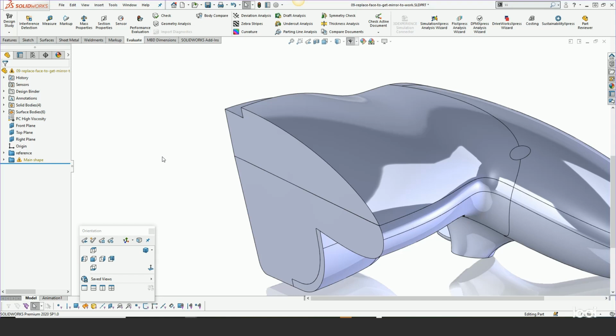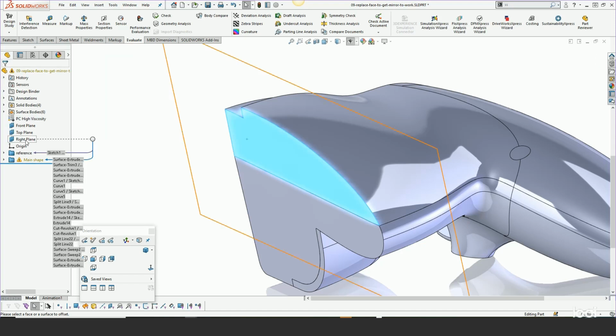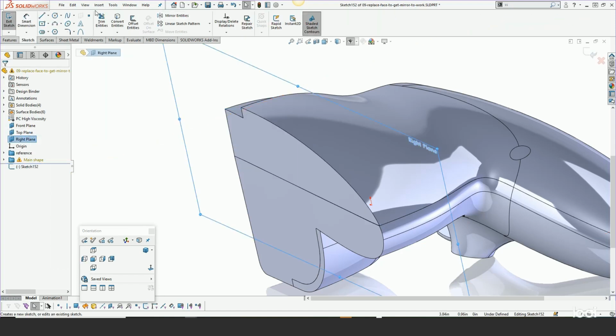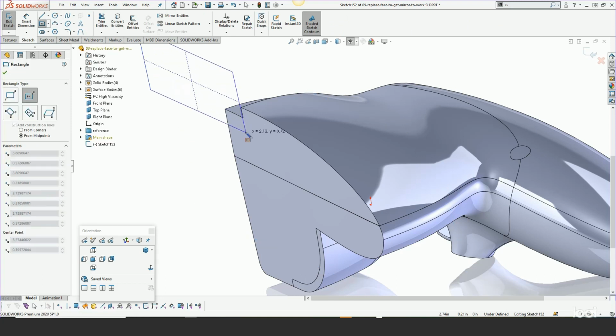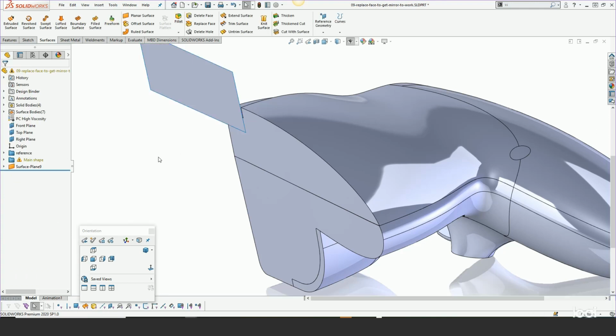And so what I'll do, usually in this case, if I can't get bodies to mirror across the midplane, I immediately go and create a copy of this surface, but actually what we're going to do is go into the right plane and just create a simple dummy copy of a planar surface. Okay, like this.